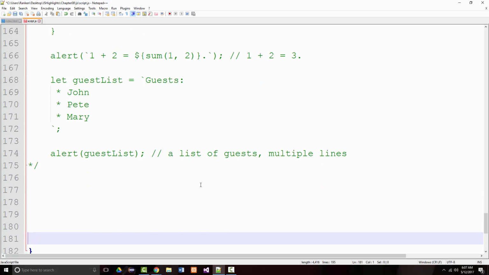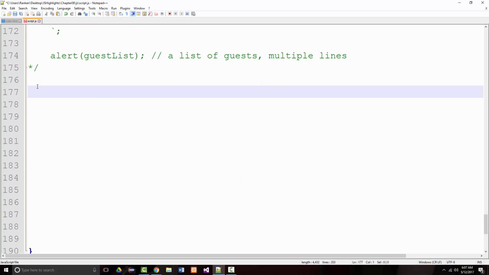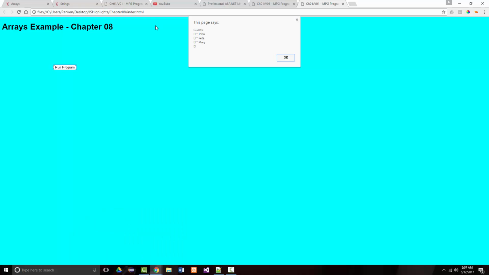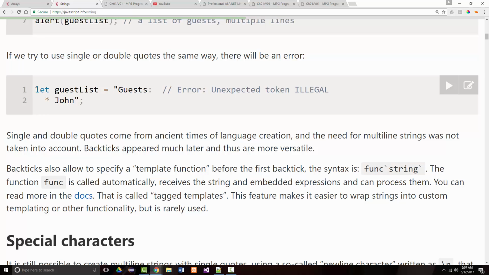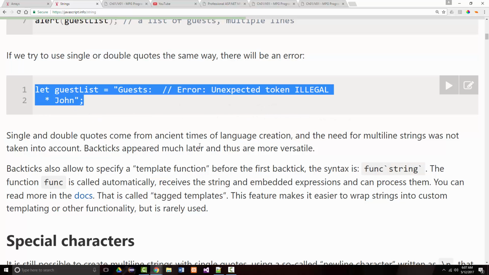Let me hit enter a few times here and open up some room. If we try to do that with double quotes or single quotes and put it over 2 lines, let's do it both ways just so you see it.